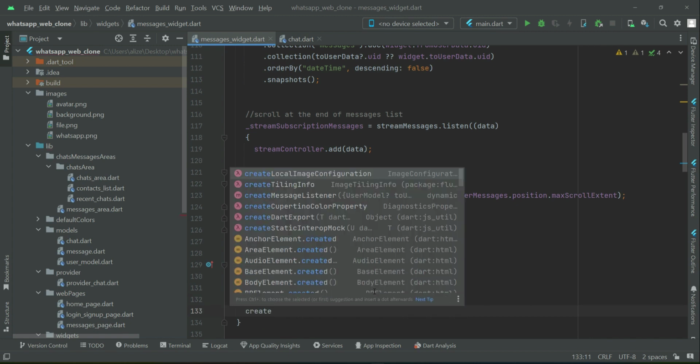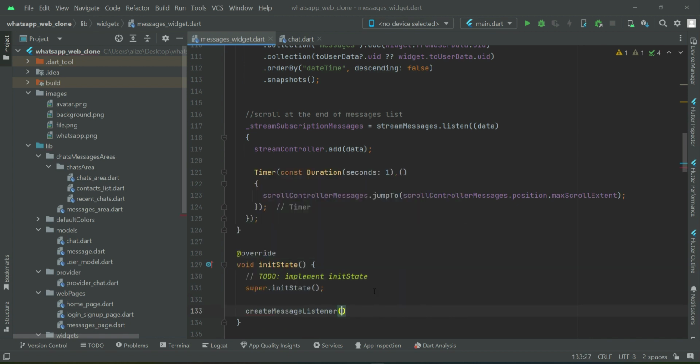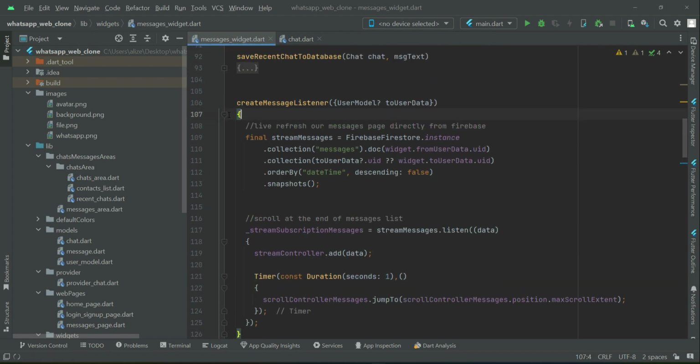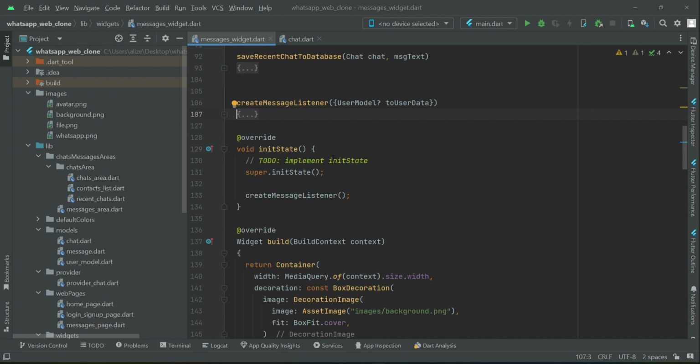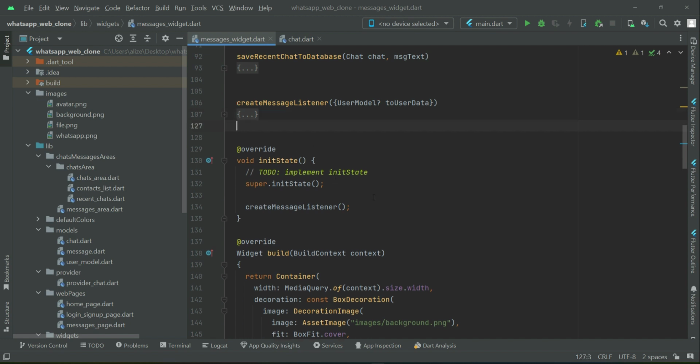So you can say createMessageListener. One more we need is the updateMessageListener. After that we can implement it.